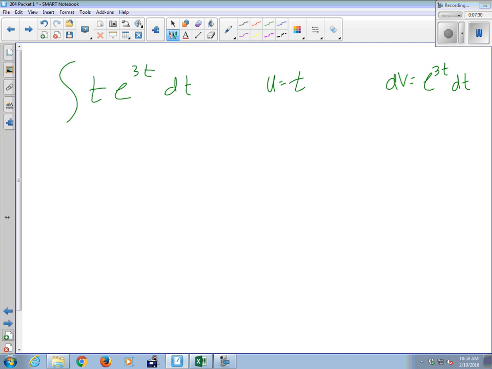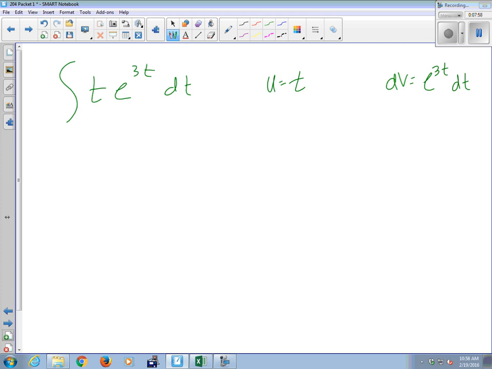Well, it would be easy to switch it too, right? It's easy to take the antiderivative of t and the derivative of e to the 3t. So why did you choose this way? Take the derivative of t, it disappears. Oh, yes. When you take the derivative of t, the t disappears. That's a good thing, right? You kind of got rid of a variable. And as a general rule of thumb, you want to pick the more complicated thing to be dv, so long as it's possible to get its antiderivative.